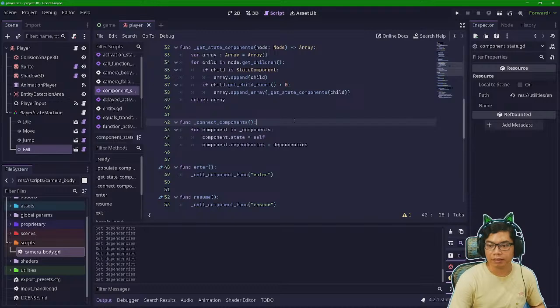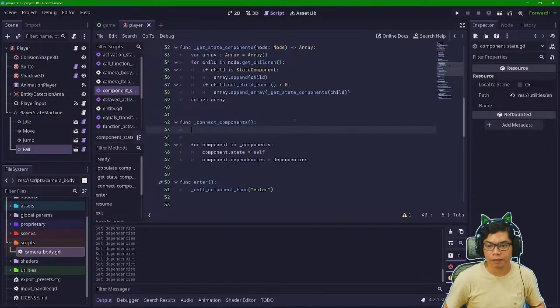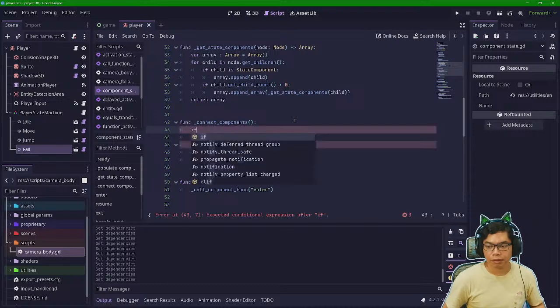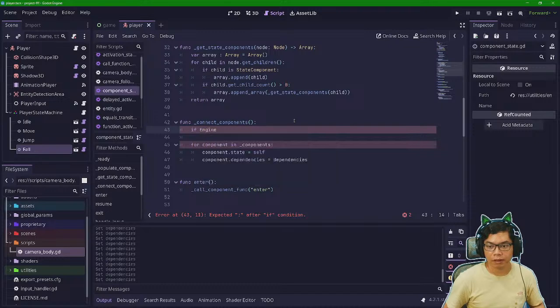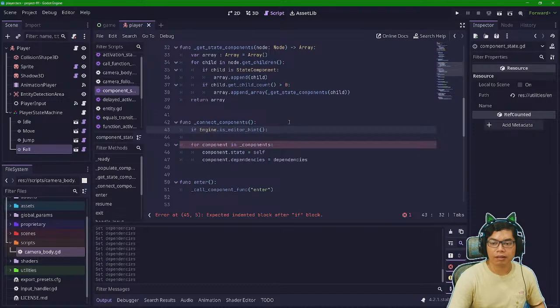Okay, connect does that. Engine dot is editor hint. It's not.